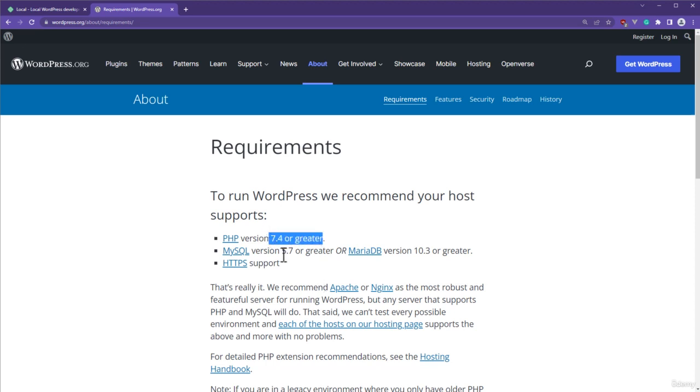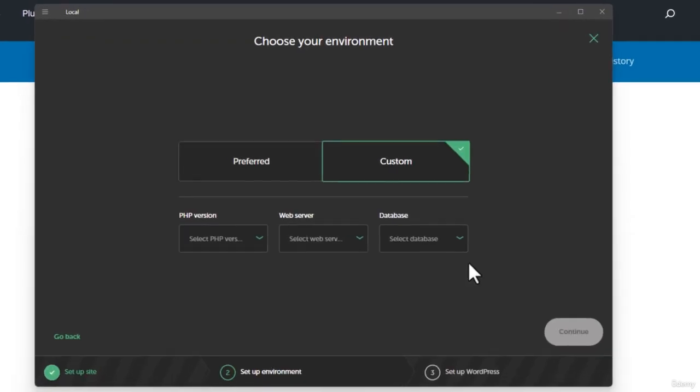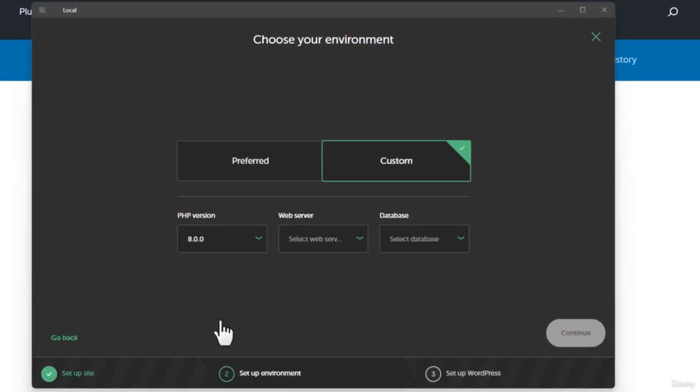While it's not against the rules to use an older version of PHP, your site becomes vulnerable to attacks. Older versions of PHP are not maintained. They have security flaws and bugs. You should always be working with the latest version of PHP, which is version 8. Back to the installer, let's select version 8. If there's a higher version than the version I've selected, feel free to select it. PHP ships new versions every year.